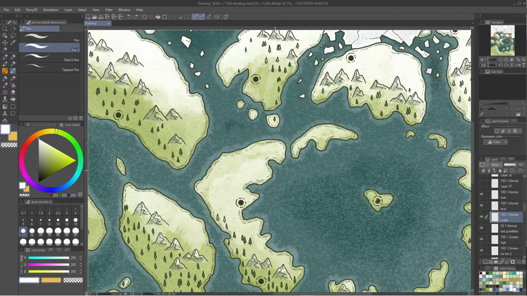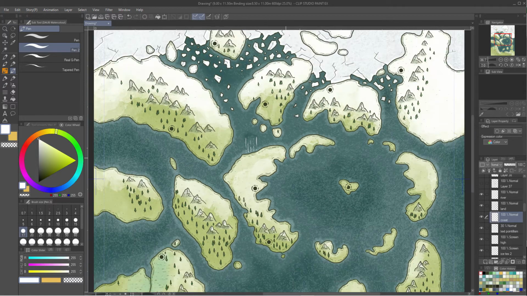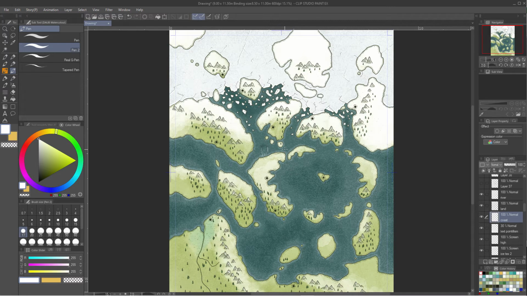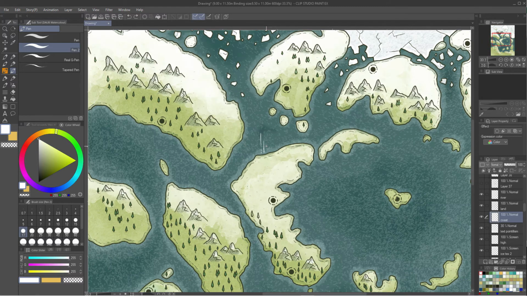Now, I can already tell that the dark's not going to work. Let's change the pen to white and see how that looks. I can already tell that I like the look of that way better. Something I've always wanted to try and I've never done, I don't think, on any of my maps, is to draw the coastline vertically. I really like the look of it, but again on this map, it just doesn't help. I'm going to have to not do it on this map. Zoom in, get rid of those lines.